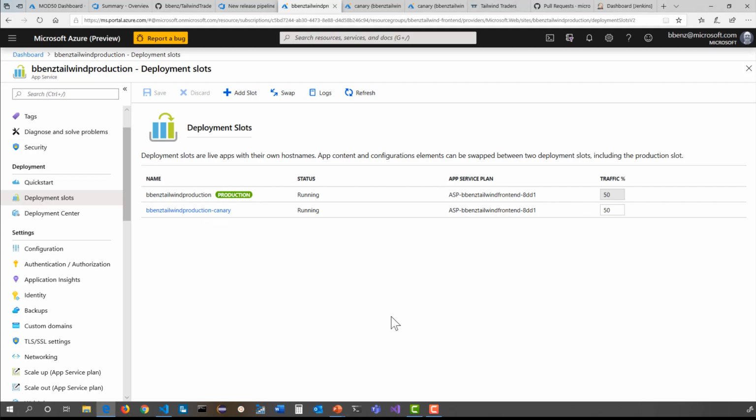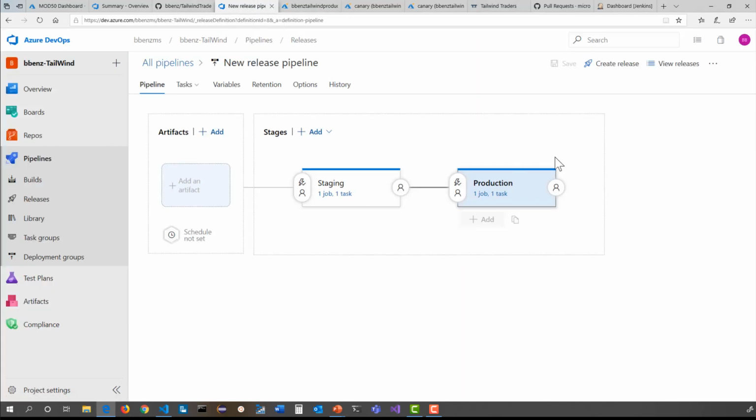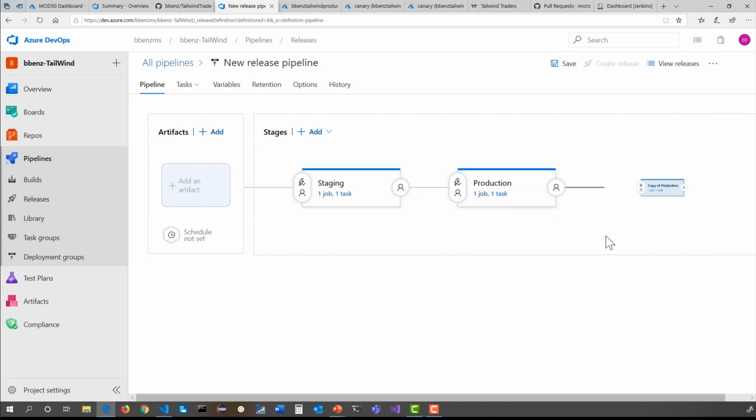Right now, both of these sites are identical, but we want to make one of them, this one, Canary, route the new website that has a $250 shipping, and we're going to keep the old production site working with the $100. So that's how we actually implement the A/B testing. So let's get in here. How do we actually implement that and tell Azure DevOps what to do with it?